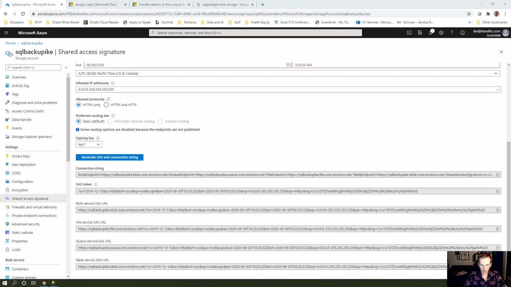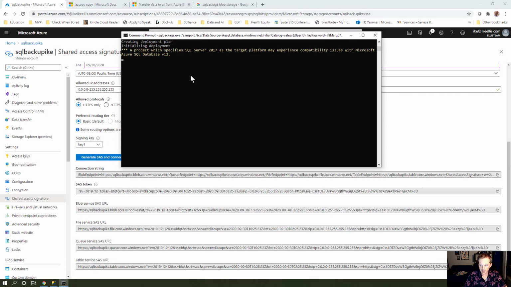it's going to go, and I'm going to scroll down past the command a little bit so you can't see my password. And what you can see is this thing is initializing deployment. It will start feeding tables in underneath it, and now that is taking the bacpac file and getting it into Azure. Okay, this takes a while though. It takes like 5 minutes, so rather than run this for 5 minutes, I'm going to pause the video and let it finish.